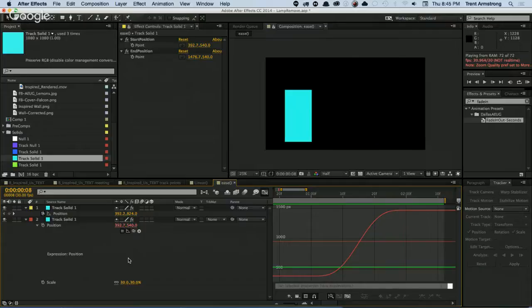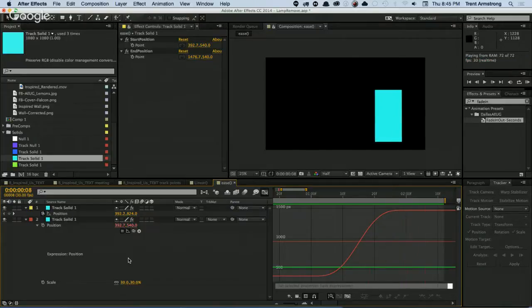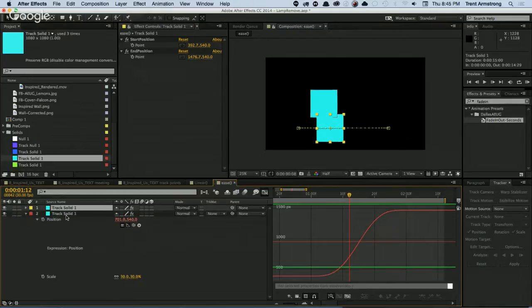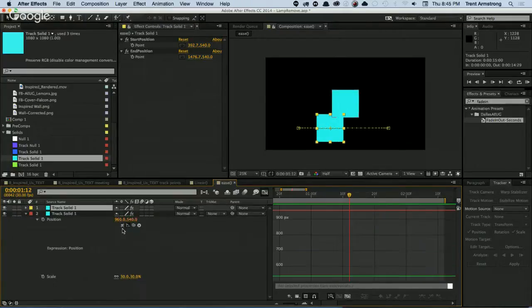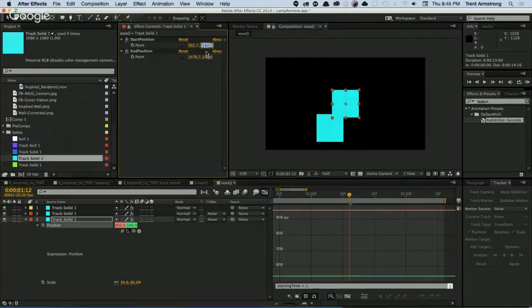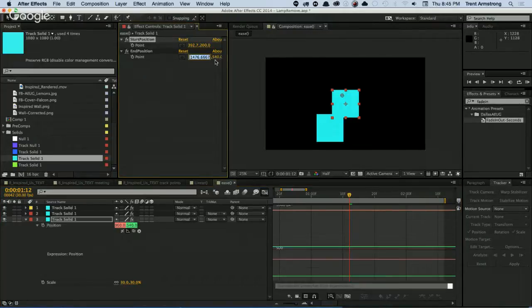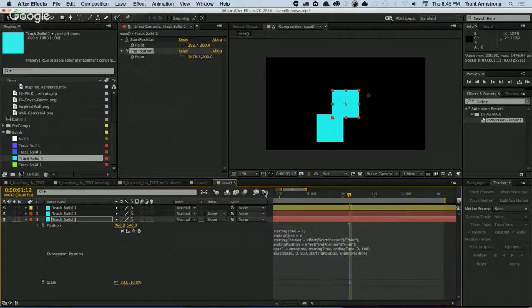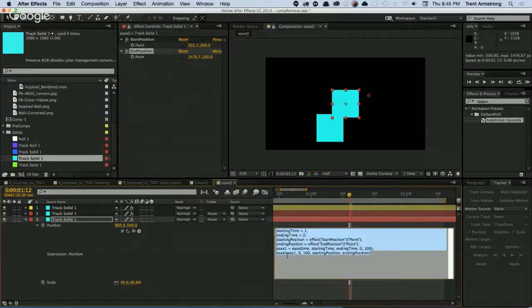Okay, so I changed my graph by doubling up on my ease. You can do it a third time. I can do it a third time. So let's take this box and we'll just change this to 200 on the Y. And come back into the expression here.